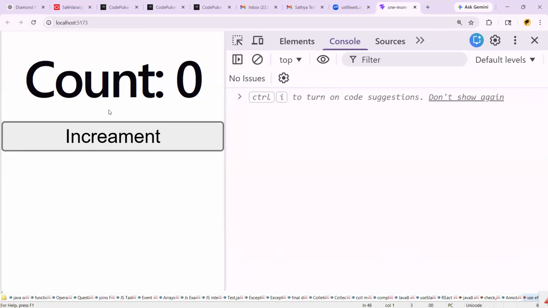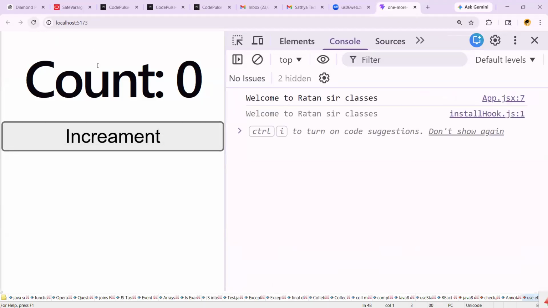You come to the file, click on refresh, and remove all the code. Clear the console. And you click on which button here? Increment. Now see, if you refresh, the first time the component is loaded and the first-time run is executed. First time render, right? The first time data is displayed.